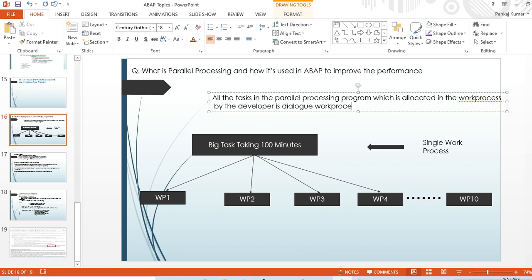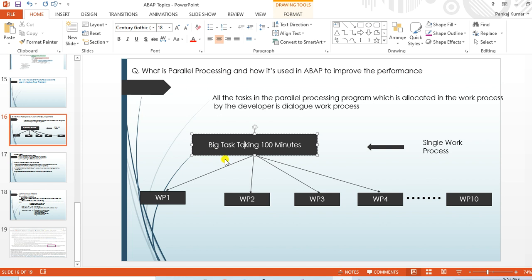So we'll see in detail. If it's not clear here, we will understand what I am trying to tell about the dialog work process when we see it in practical mode.